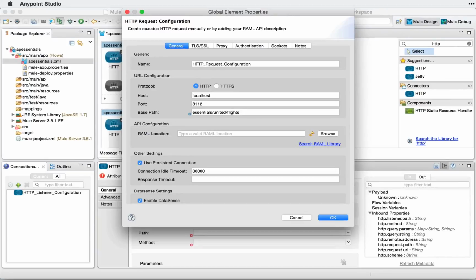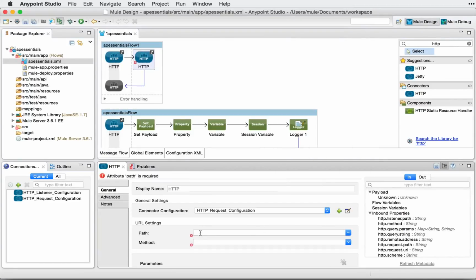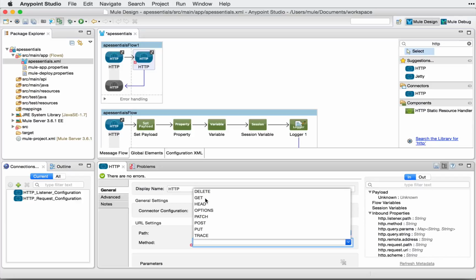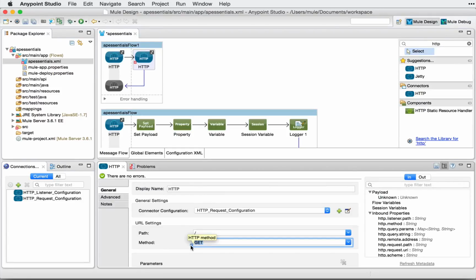So let's go ahead inside of our properties view, hit OK, and then back inside of our properties view here, we basically have the ability to extend the URI or URL we're calling and say what method we want this requester to use. Let's start off by setting just a path of root, so we don't want any additional path details here. And if we drop down the method box, you can see all of the HTTP methods available. This, being a safe operation to receive data, is going to be a get method. All right, so far so good.